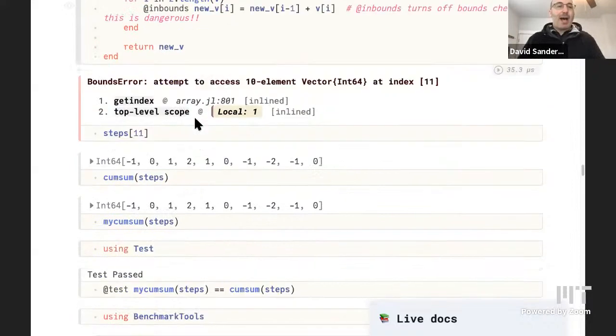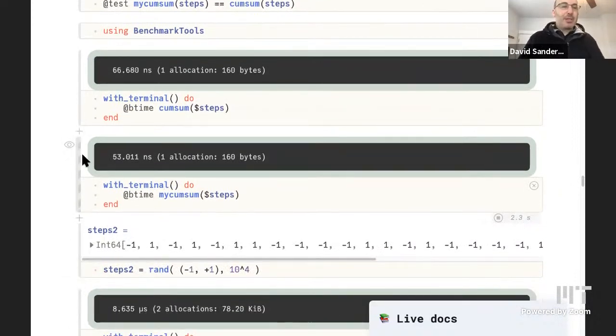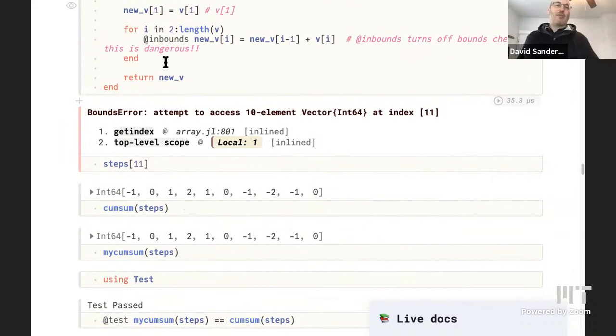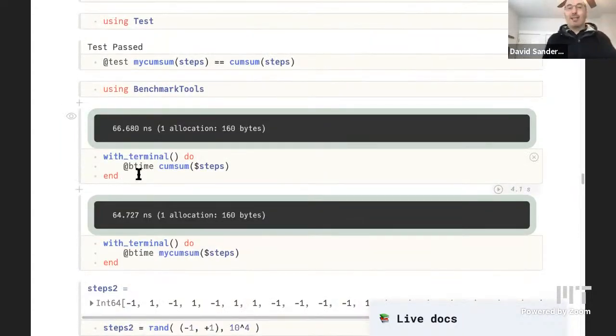Okay, so when I do that and I rerun my benchmark, it's basically the same, it takes the same time, right? So that is showing that a for loop in Julia, as long as you turn off the bounds check, which is what cumsum is doing internally, will actually get the same speed.